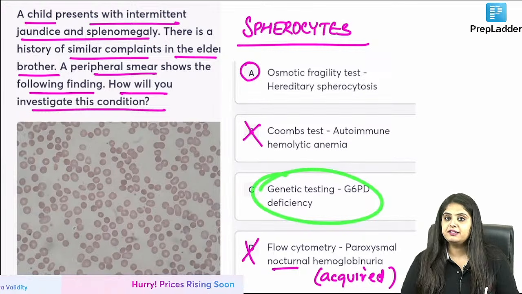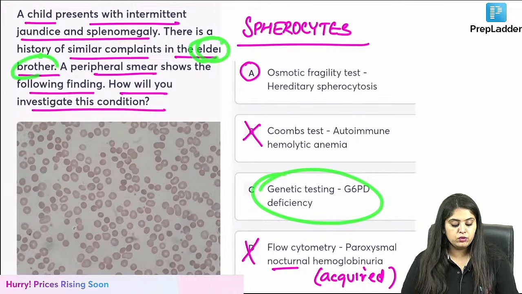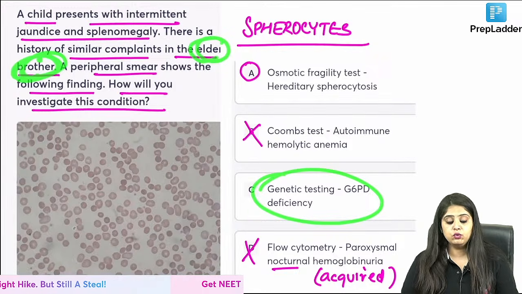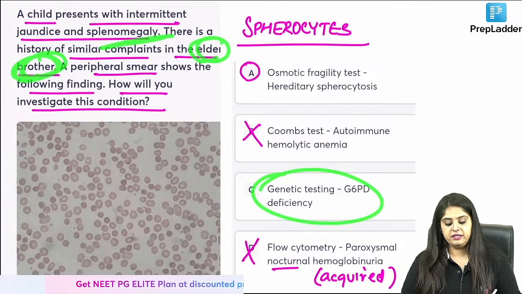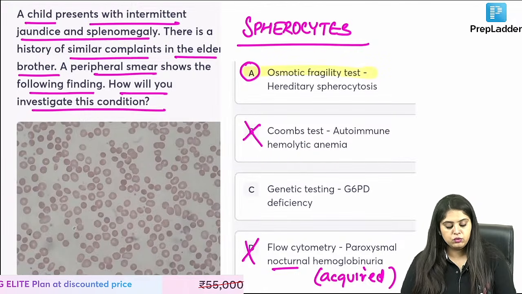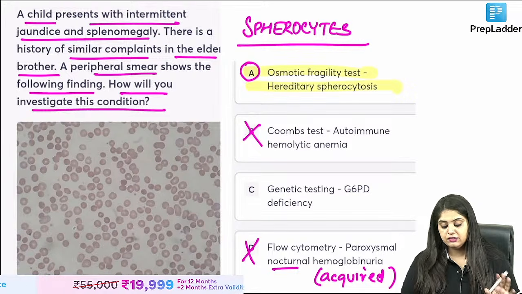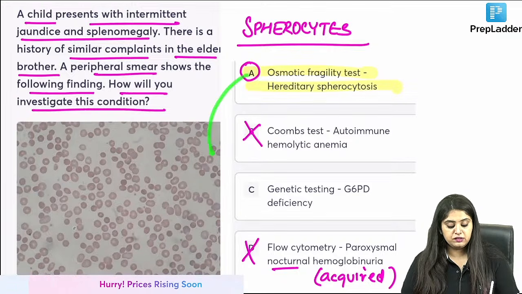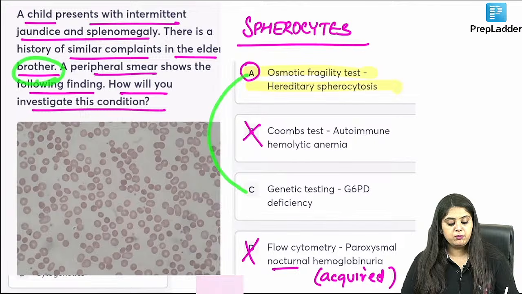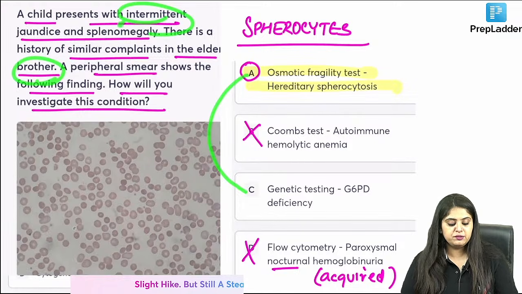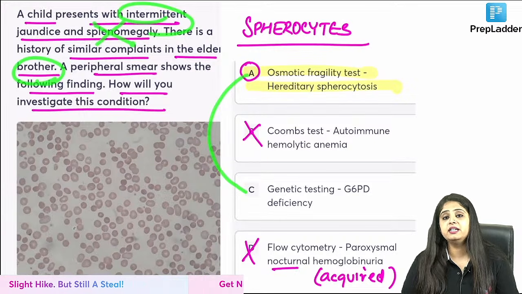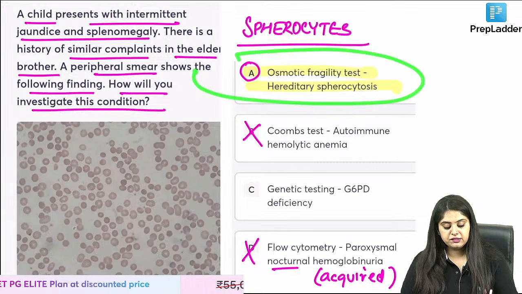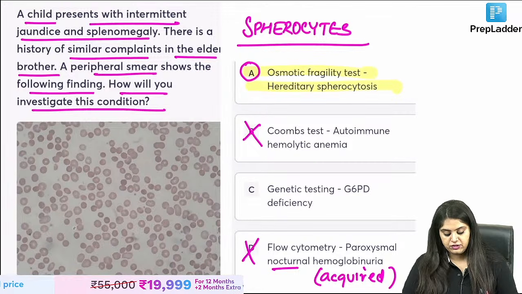See, G6PD is XLR. XLR disorders are more common in men. This is mentioned again in the elder brother. But again, when I go by splenomegaly, that is not fitting with G6PD. So the single best answer here, with more commonality, is osmotic fragility testing, and that is hereditary spherocytosis. But yes, there was a doubt of G6PD, since men have the problem and intermittent is mentioned, but the spleen will not enlarge so quickly in G6PD, plus no trigger like fava beans or anti-malarials was mentioned. So I think this is certain that we are going for OFT and HS over here.